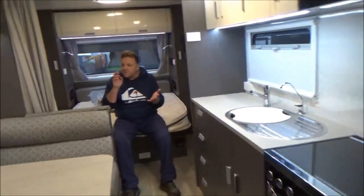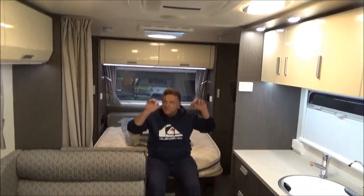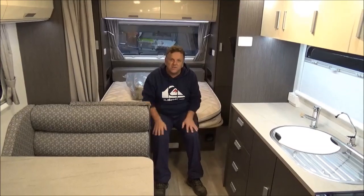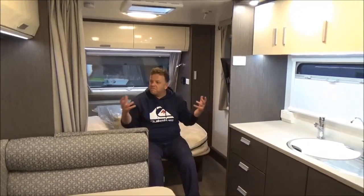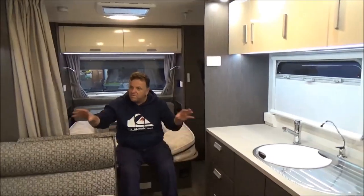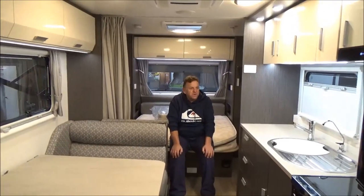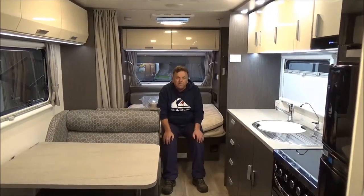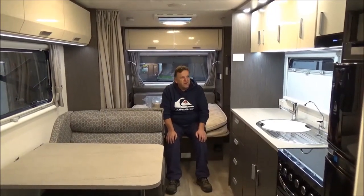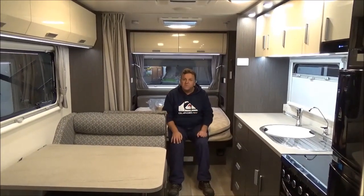Two solar panels, two water tanks, the Truma gas-ducted heating, Sirocco fans — this thing's an absolute bomb. I love it. Just some vans — I think it's all the fabric and the nice earthy colours in here which just makes it a warm, beautiful place to be. Call 64 triple seven, tow-away, no more to pay. Absolutely crazy amount of caravan — one of my favourites that I've had through the shop. Metro RV, keep them coming. Thanks for looking and let us help you get out of town.